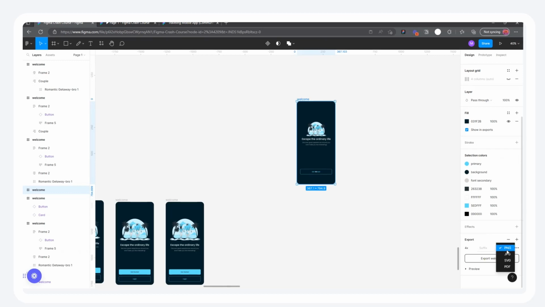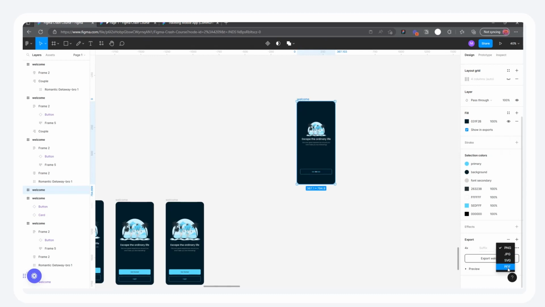Then you can export in PNG. PNG means that it doesn't have a background. JPEG gives it a background by default. Then SVG means that you're exporting the editable version. If you want the person you're sending this design to to have access to the editing, to edit it, like change certain things, probably the color, the text, then you can export it as an SVG, right? If you don't want that, you can export it either as a PNG or JPEG.